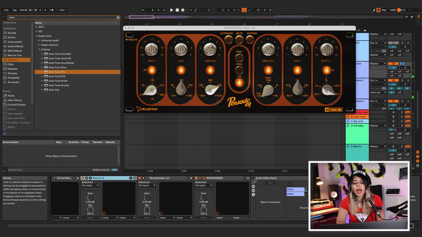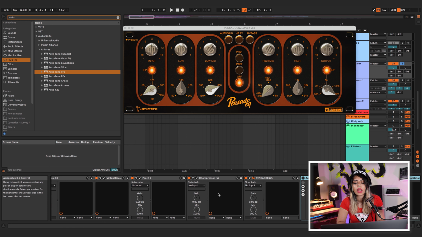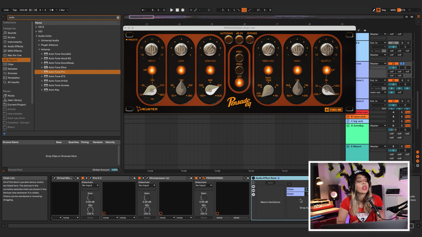So after that, I like to add saturation to the vocals just to add more body and more presence. Because when you compress and add so much highs, the vocals can get really thin. And it really depends on the vocal again. Sometimes the vocal is more thin. It depends on the singer. So sometimes the vocal can sound thinner. And that's when I like to add more saturation. I like to use Decapitator.